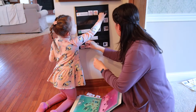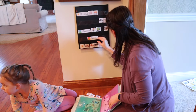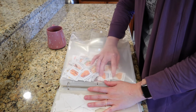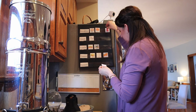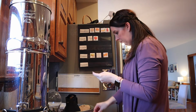Now, this schedule is here on our wall in our kitchen, and it contains everything we're going to do for the day for homeschool, errands, anything we're doing activity-wise is on this board. I also have a meal visual board on the side of our refrigerator where I list out breakfast, lunch, dinner, snacks. Everything is here for them to be able to know what is coming on their plate.